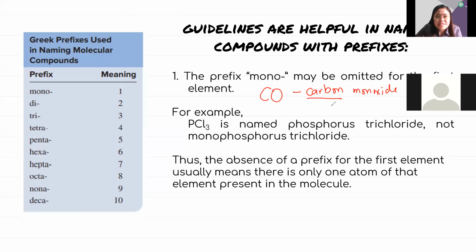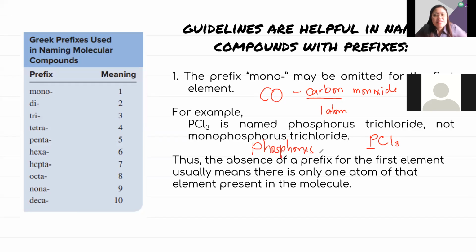So if the first element is only one atom, just like this one, isa lang talaga siya, we can omit mono from the name. Thus, CO starts with carbon only. No need to write monocarbon. Carbon lang yun na siya. So another example, we have PCl3. The first element here only has one atom. Wala man kay makita nga subscript. So we will omit the mono na prefix. So diretso tayo with the name of the element, phosphorus.